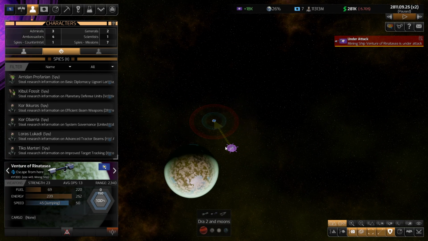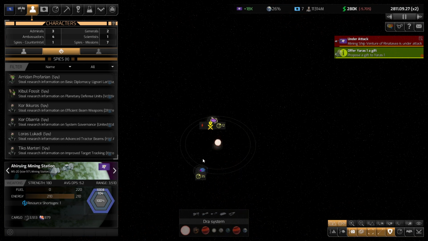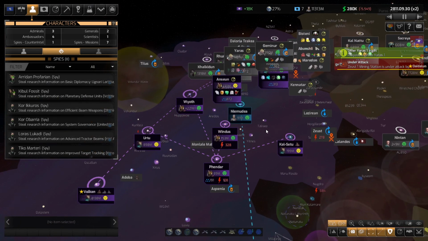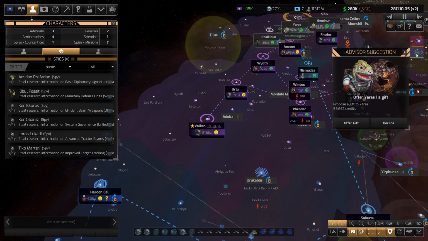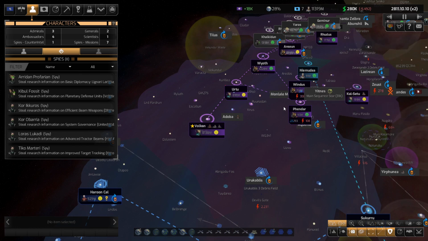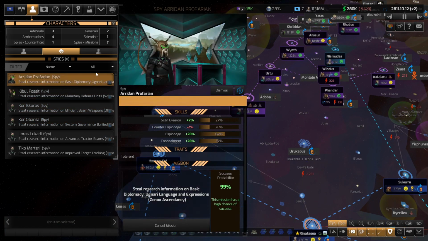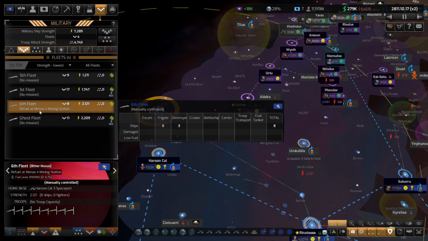It's a mining ship. Under attack in the Dra system, okay. Just one of our civilians doing their civilian-y stuff. Zeus is under attack. Get out of here, Shandar. We are detecting things. Dra. Okay. Let's get these fleets on the move, shall we? Almost.